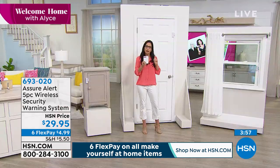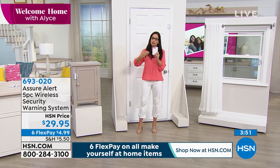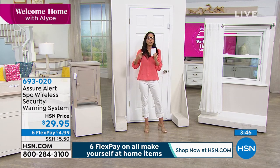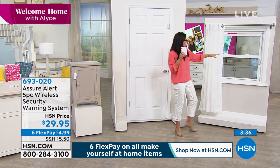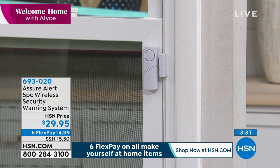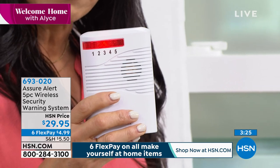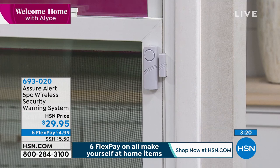One thing I want you to listen for — you might not realize it — every tone, every beep, has a different pattern. So as you continue to use this and get familiar with your different zones, you'll know even without looking at it: oh, that's number one, oh, that's zone number two. You will get familiar with it. So I'm gonna turn it back on. Now for number three, I've chosen to put my third one on a window. These work off of magnetic connectivity, so if someone opens that window — there goes zone number three. Number three is going, you can see it lit up, and again it's gonna go off for those 60 seconds.